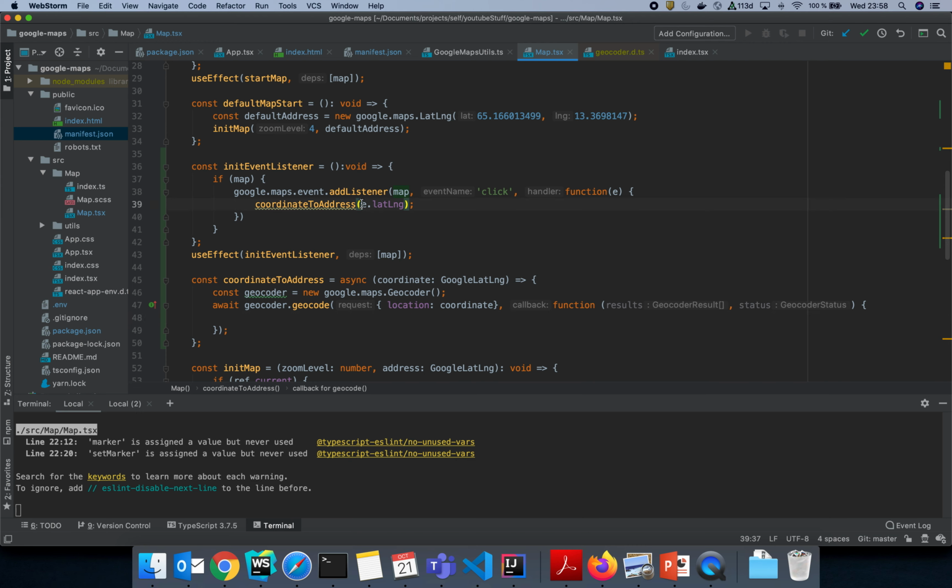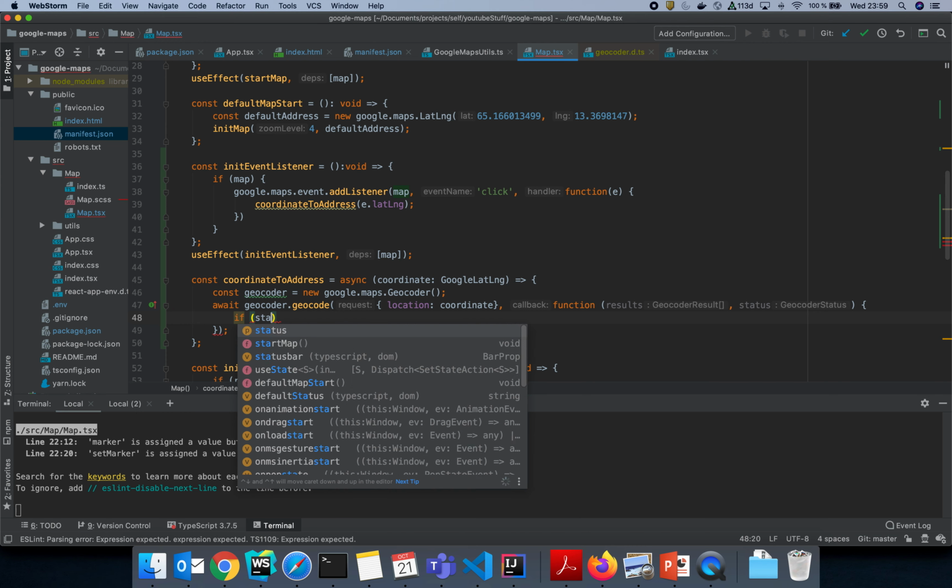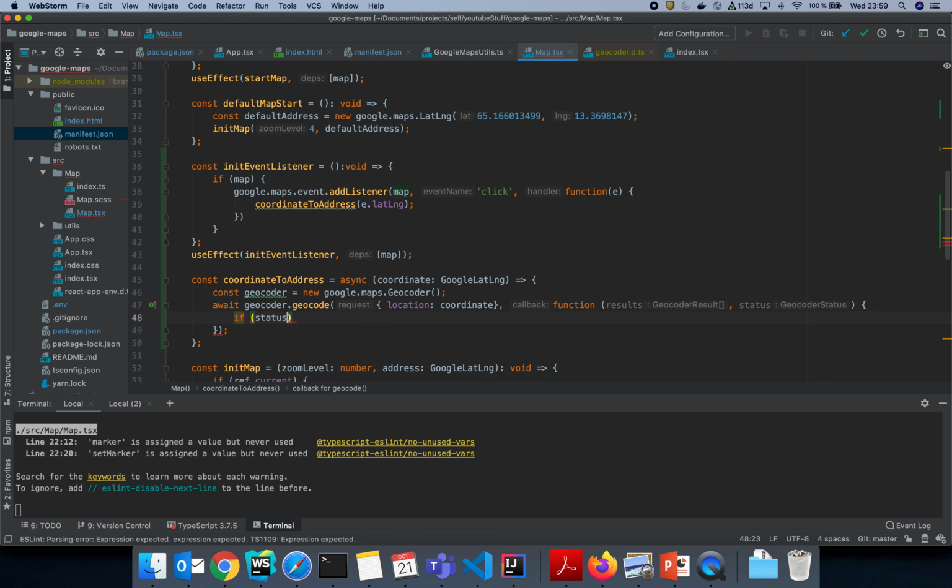We give this latitude-longitude object and then we use it here, and at the end this is our result part. So what are we going to do with these results? First, we have this GeocoderStatus, and of course we need to make sure that our status is OK, literally like this.